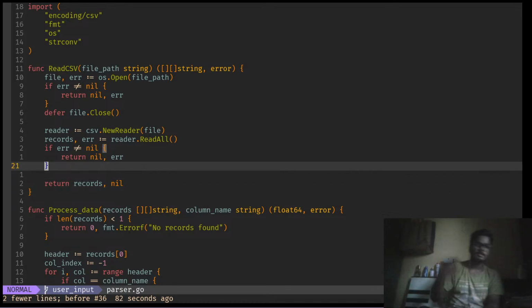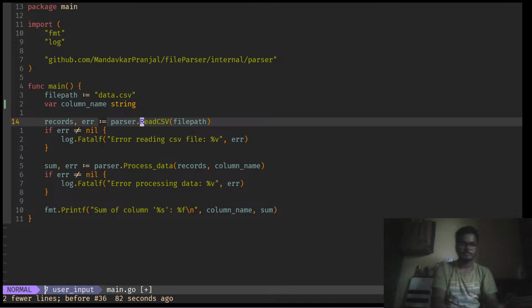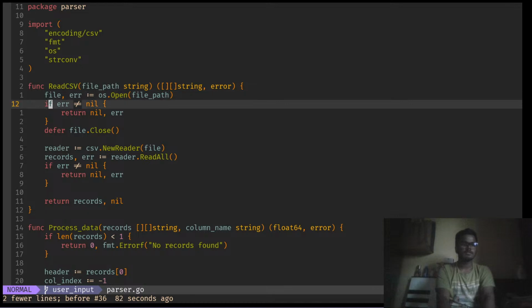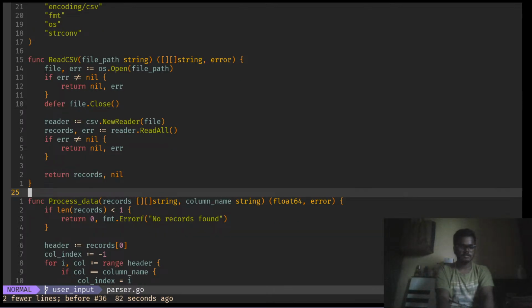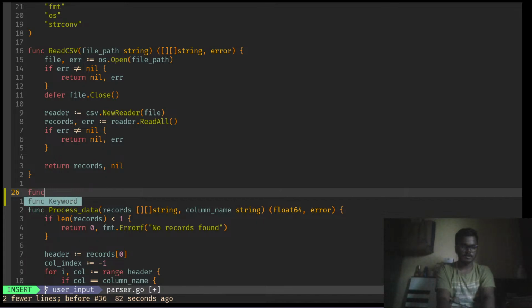I think that we should read the CSV file. Okay, I should be creating another function to read and determine all the columns. Should I do get header?